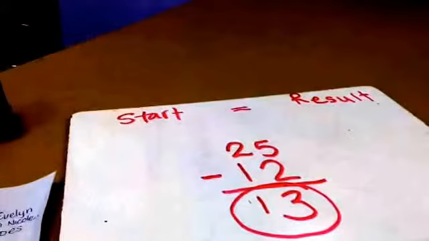Okay, so now let's do another problem. In this problem, we are trying to find the change amount. In other words, we are trying to find how many pencils need to be joined to the start amount to give Kayla 35 pencils altogether. So now we're going to do another problem.